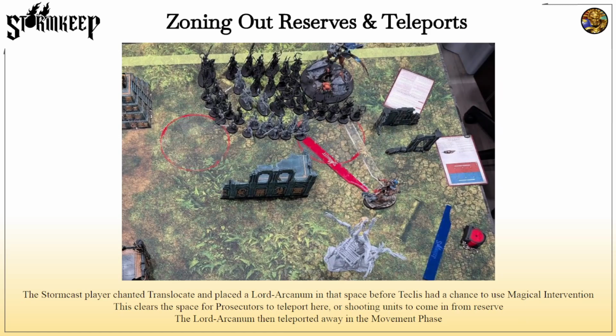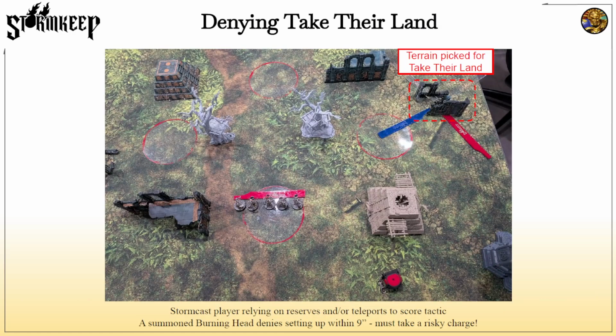Now, Teclis, of course, has to use Magical Intervention at the end of the hero phase, so there was no opportunity for them to have any kind of counterplay. The manifestation cannot be set up within 9 inches of the Arcanum, and that means that now the Stormcast player can place their Prosecutors there in the movement phase, or they can place shooting units from reserve. And as a fun side note, the Lord Arcanum then later teleported away in the movement phase in order to score Take Their Land. Here's another easy thing you can do with spells.